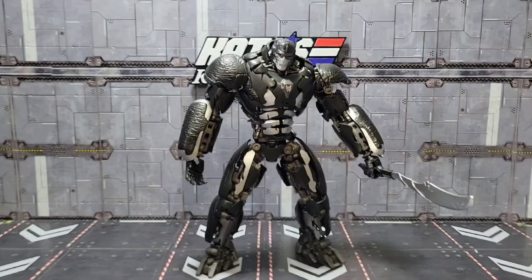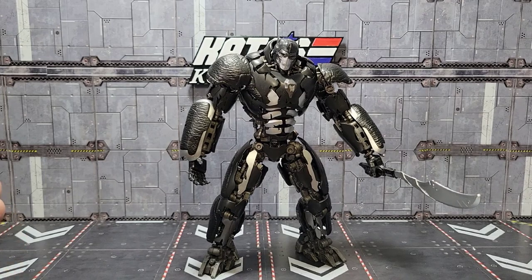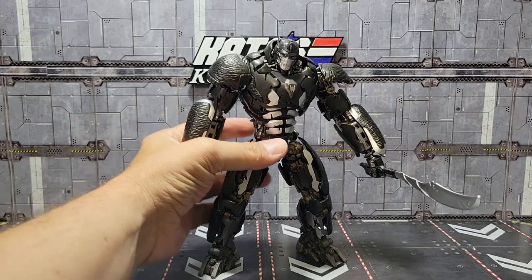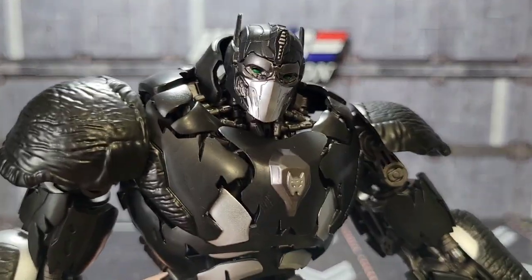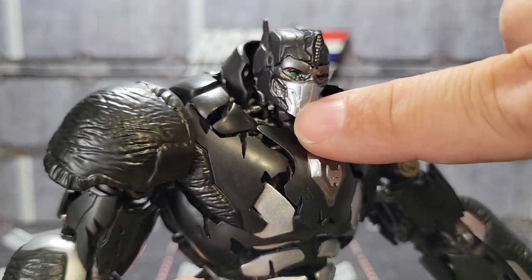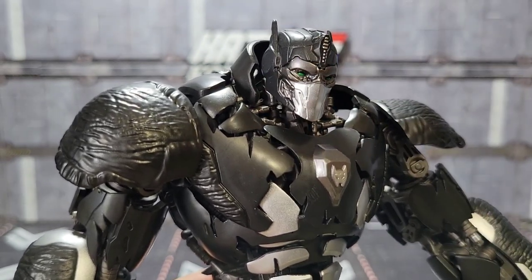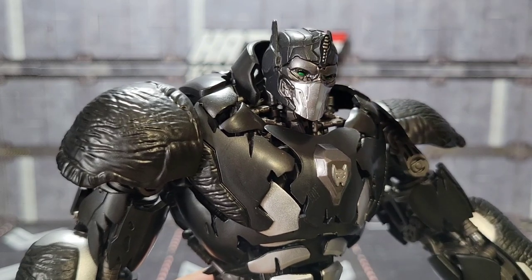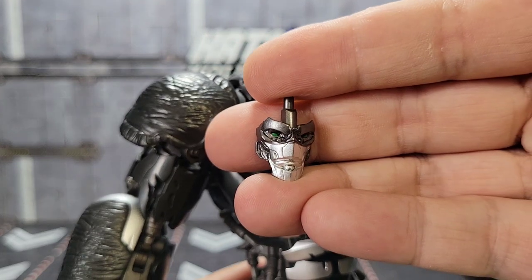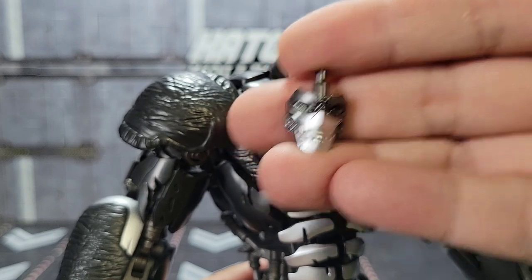So you're not going to need instruction on how to do that. But what you are left with when you're done is a badass looking Optimus Primal robot mode. No, it doesn't transform — I don't think Transformers have to transform, I'm not that guy. I love the head sculpt. I think it looks fantastic, all that molded detail in there. This is the masked face. You can pull this off and put this little face on, which is more like his little monkey head. It looks good, you've got his mouth there. It looks more traditional Beast Wars Optimus Primal.